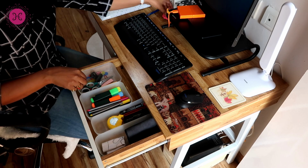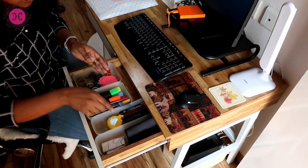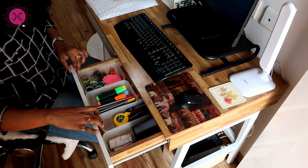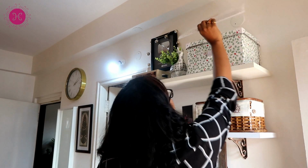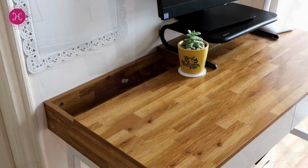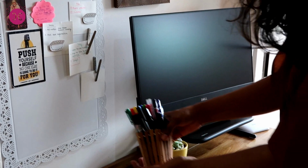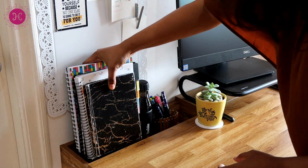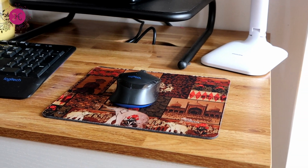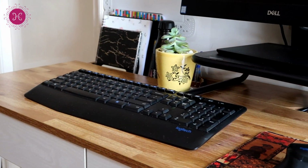My seventh tip is the first and foremost rule in home organization: everything should have a home. If we have something on our study desk, we should have defined a space for that particular object. This way, our study table will not look cluttered and we will be able to maintain a clean space always. If we are organizing the study desk for our kids, we should focus on the things which are necessary. Keep notebooks and pens handy so they don't look everywhere for them. And we need to teach them the importance of a neat and clean space.